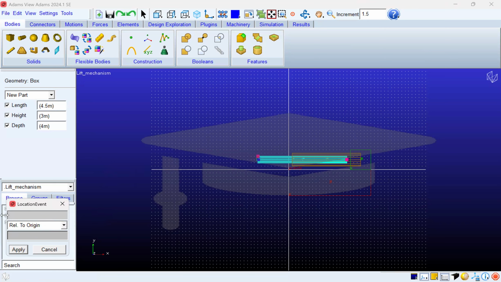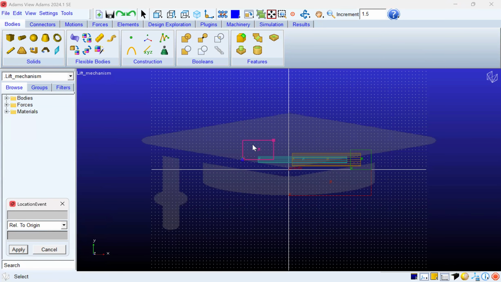So our location for our x is minus 6.75, 1.5 for our y, and then 2 for z. Then make sure it's relative to the origin, and we click on apply. So you can see our bucket has been created to the exact position that we want it to be.